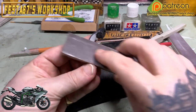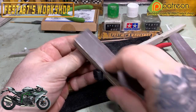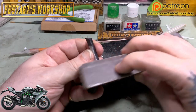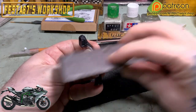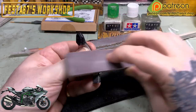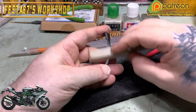Just use my sanding stick to give that a bit more smooth edge. I could see me over-fettling this, but I just wanted to show you how I've gone about doing the other ones. Not everyone knows how to do this sort of stuff — that's the whole idea, to pass stuff on. I often get asked how I do things — I had a lot of that when I did my bus build. It just helps us all become better builders at the end of the day, doesn't it — a little bit of extra detail doesn't hurt.